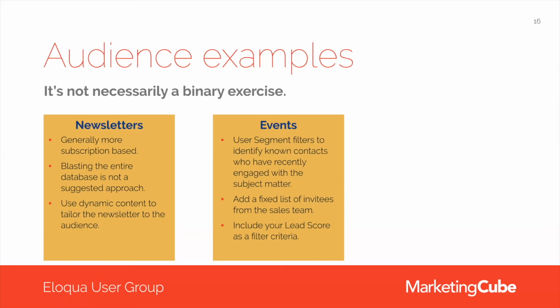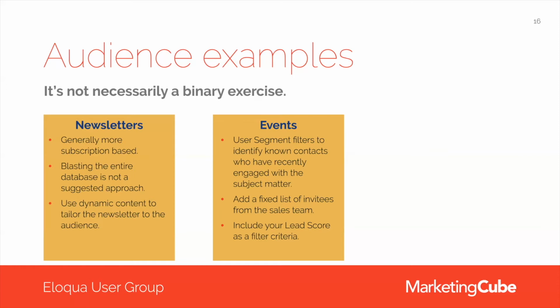These are generally something that a sales type of team would have some very specific requests for, and they'll probably want to provide you with a list and say, look, I need these 35 people invited to the event. We don't want to have the event without these people. But you miss an opportunity as a marketer if we don't also go into Eloqua and have a look at who in the database is engaging with that content that's going to be covered at the event.